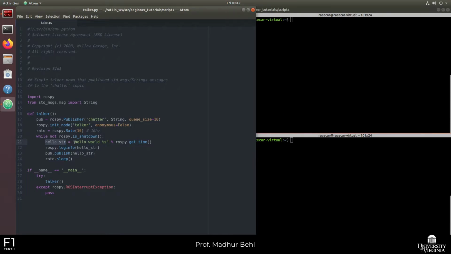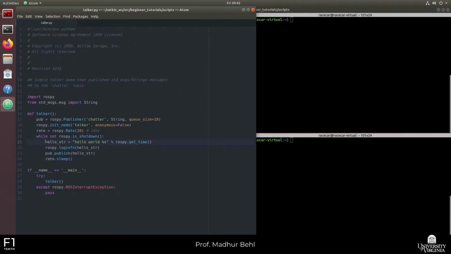This string is nothing but "hello world", and then it uses the rospy get_time function to append the value of the time at which this message is created to the string itself. So rospy get_time is just adding that sequence of numbers to every message so we can timestamp them. And by the way, we will inspect the notion of time in ROS as a separate topic in this course as well. Right now, this is more of just telling you how to get that value in, rather than explaining how it works.